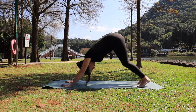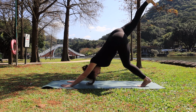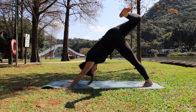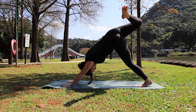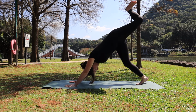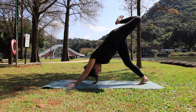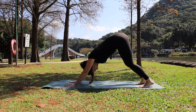Option here to come into three-legged dog by slowly lifting your right leg up. Bend your knee and try to bring the foot over towards the left side of the mat. You might take some ankle rotations here. Dropping your foot back to the ground, repeating on the left side. Trying to bring that left foot over towards the right side of the mat and doing some little ankle circles. Right foot comes back down.